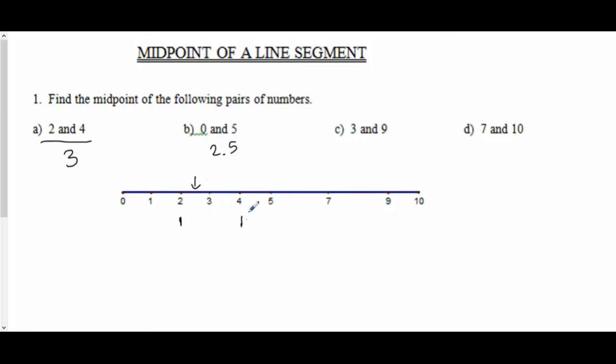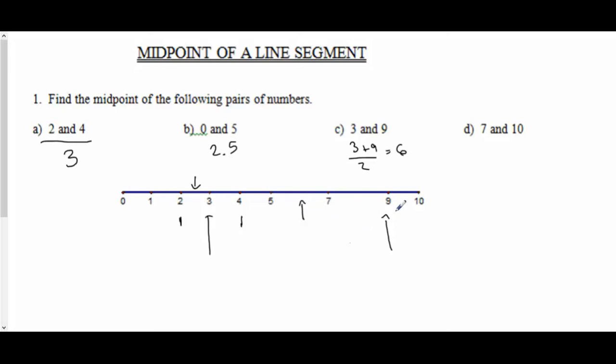But let's look at one where I've taken some of the numbers away, so it might be a little trickier. Let's try 3 and 9. So what is halfway between 3 and 9? It's not that challenging of a question, but I took some of these numbers away. What if these numbers were even further away and you weren't able to just imagine those numbers in your head? What would you do? The easy way to find a halfway point between two numbers is just to take the average, right? So if I were to take the average of the numbers 9 and 3, I would do 3 plus 9 divided by 2, so that would be 12 divided by 2, or 6. The halfway point between 9 and 3 is going to be 6.